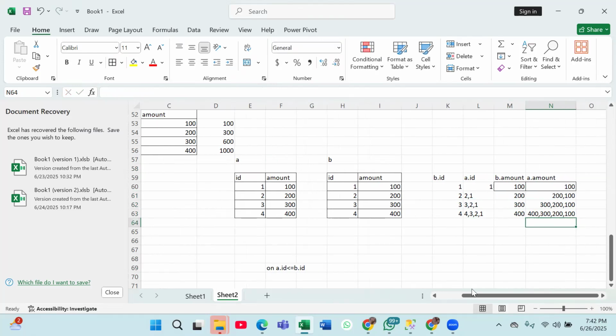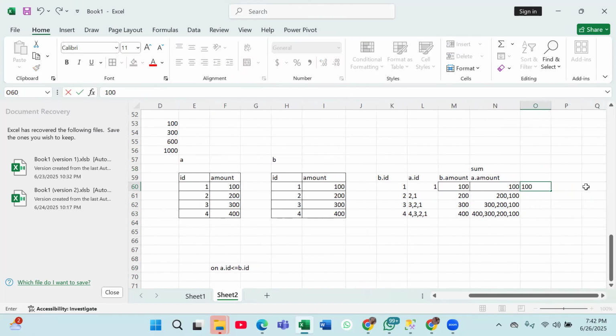Which column will give you the cumulative sum? This one, right? So I'll take the sum of these. If I take the sum of these, here I'll get 100, 200 plus 100 will be 300, here it will be 600, and here it will be 1000, right? That's all I want to do. So the same thing I will be doing in the syntax also, but you are able to understand this part, right? How the things are combining.